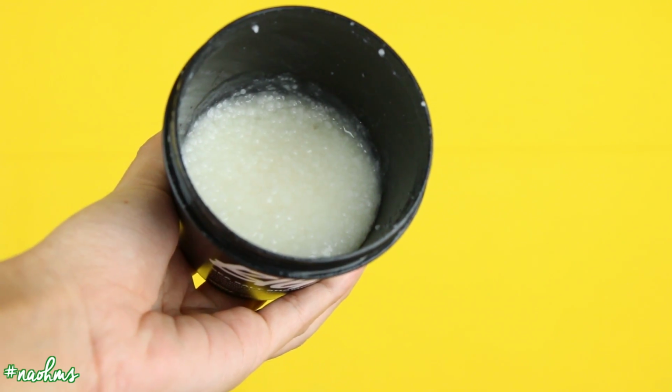Especially during the summertime, you tend to get all sweaty, and I know a lot of you don't like to wash your hair every single day, so with second day hair or third day hair, you tend to put a lot of hair products into your hair just to help maintain it. This really does the job of removing all of those impurities and making sure that your hair is completely clean. I definitely love this for the summertime. If you have an oily scalp or your hair tends to get really oily really fast, then this might be a good shampoo for you.